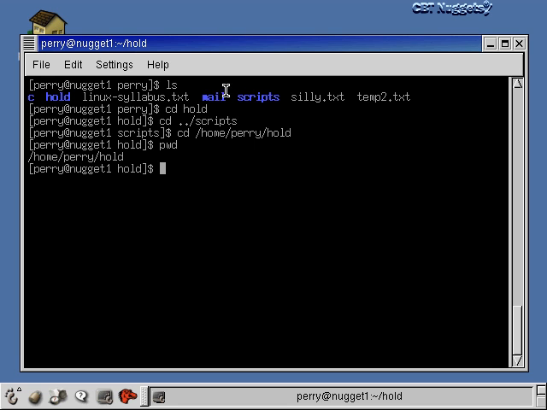I'm just trying to give you more of a sense here on how to move around in the system, and typically we use relative directory names because we're moving from one directory to another, or from one directory up to another. But sometimes absolute directory names come in handy when you just want to move from somewhere in the system to somewhere completely different that has nothing to do with where you are now. That's how you would do it. You start with a slash and you specify the whole directory name out completely.